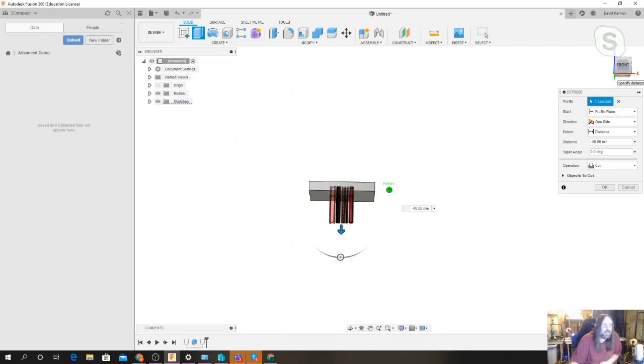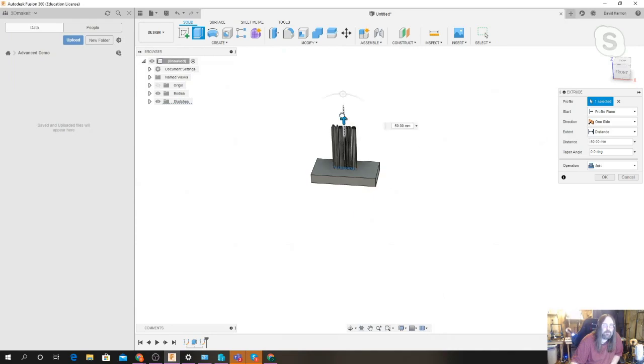That means it's going to cut through the model. So I've gone down through the model. If I come up, it's going to offset it. And obviously I'm not going to make a name tag with like a 50 millimeter name sticking out the top. Maybe 2 millimeters is good. So I come to the box on the side here, and I just hit 2 millimeters. No worries.